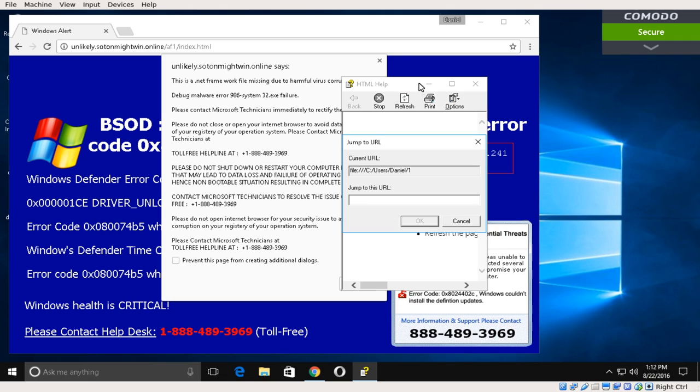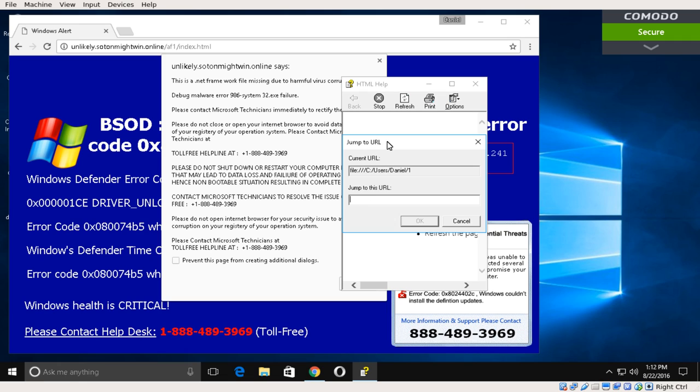Okay, just see at the left-hand top corner of the box. There is an HTML Help, right? Yeah, I see that. Like that, there must be a yellow question mark, right? Yep. Click on that yellow question mark, you will get a drop-down list. In that list, find an option called Jump to URL. It will be the second last option in the list. Find that? Yep, I found that. Click on Jump to URL, sir.